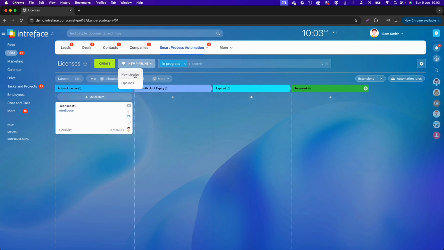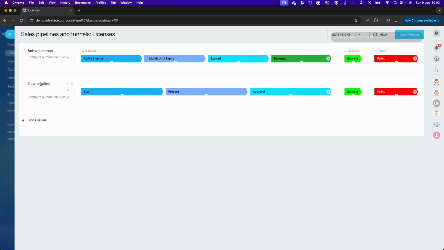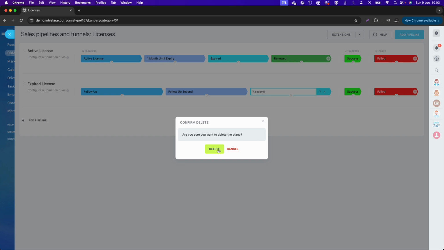And then the final one where we're setting this up is the pipelines. So we could actually have a pipeline for active license, and then we could have a pipeline for expired. And in here, we might want to add some follow-up, might not want that particular one in here.